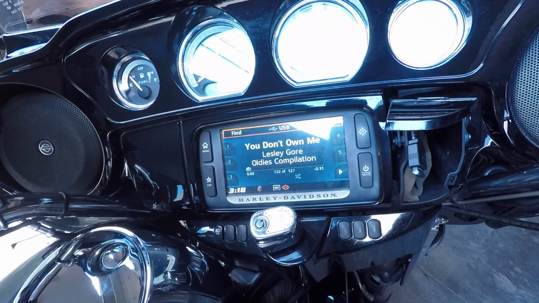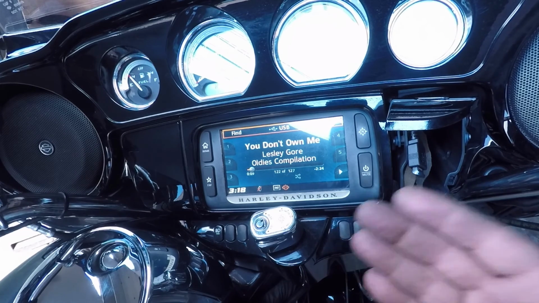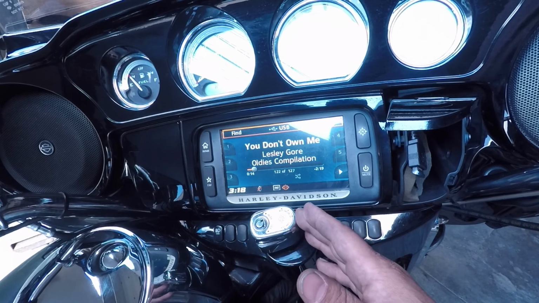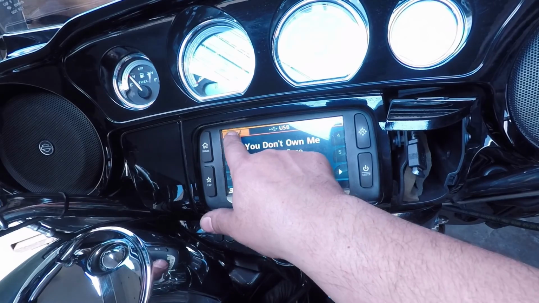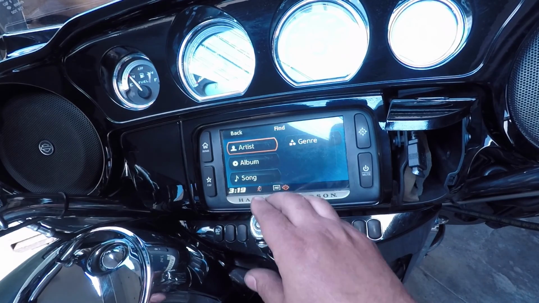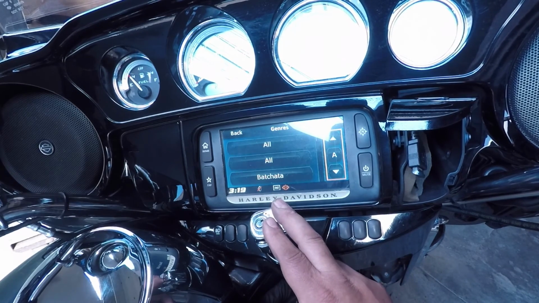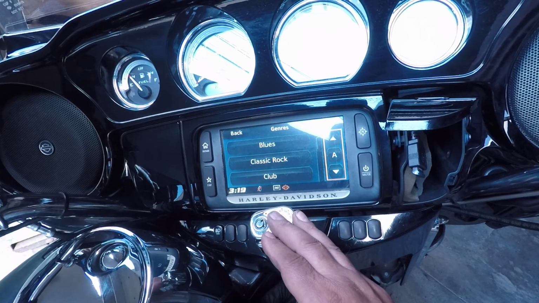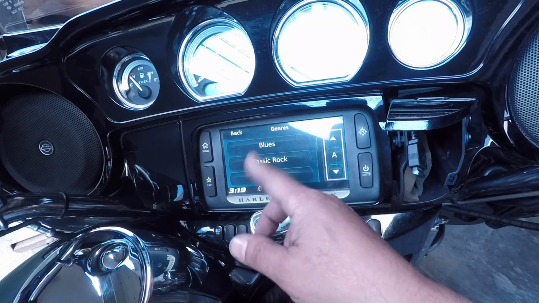And this is the good part about when you do tag editing on your music, because let's say you're riding two up, and you got your wife or your girlfriend on the back, and you both don't listen to the same stuff. So if you want to keep your wife happy, just ask her which genre she wants to hear, and just pick a genre and let her listen to that on the ride, unless you're by yourself, and then you can just pick any genre you want, or you could just pick all.